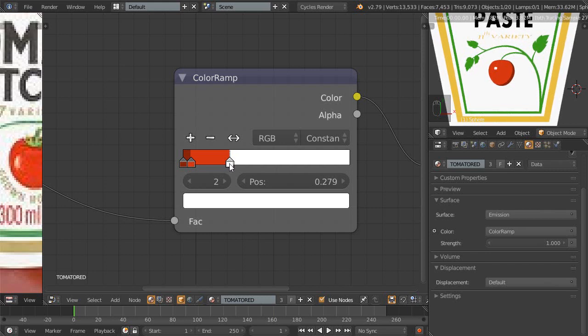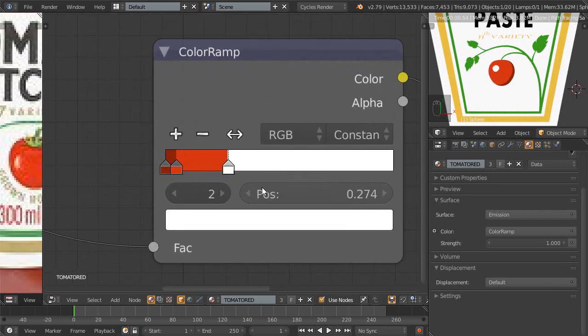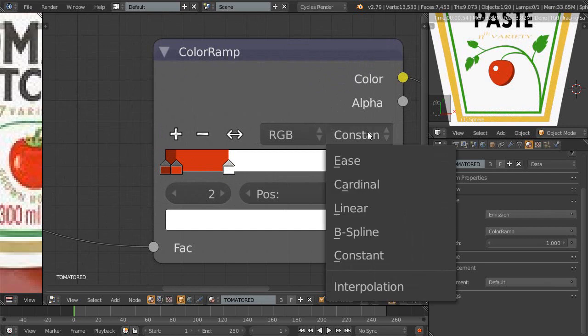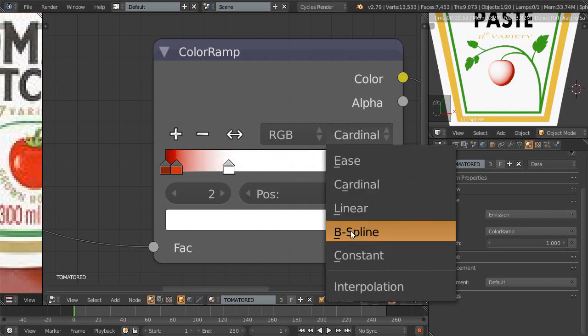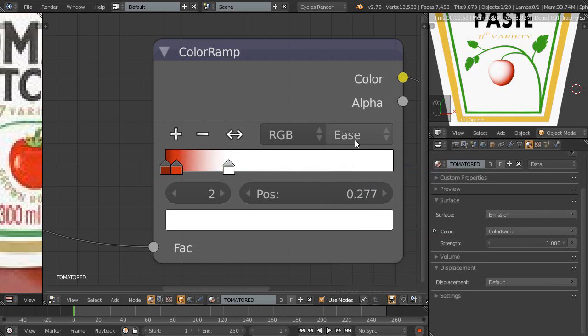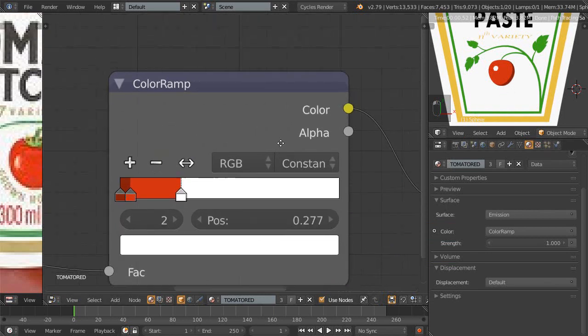There, it's gone. As soon as I move it just a little bit, it's gone. I can always do this right here and try to move it slightly like this. Let's try this one. No. That one, it eases in, cardinal ease. And of course there's the linear one. But no, I want the constant one. So I'm going to save that.